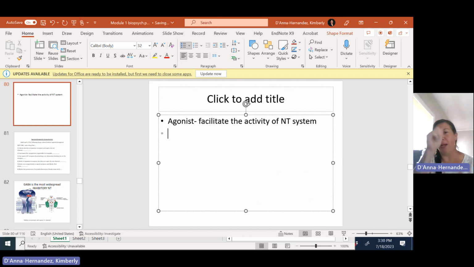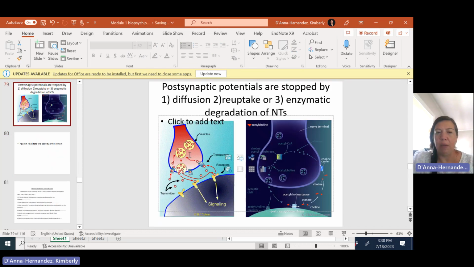So that means it has the neurotransmitter system do what it would normally do, right? So if dopamine binds on a dopaminergic receptor and it opens an ion channel, that's an agonist to that system because it's doing what it would always do. And it doesn't have to happen at the level of the receptor. It can happen earlier. So for example, right here, maybe you have these neurotransmitters in synaptic vesicles. We know that voltage-gated calcium channels open, calcium comes in and it fuses the vesicle with this membrane here. That is how neurotransmitters leave the cell. There are drugs that will degrade these vesicles. If that happens, then it can't leave the cell and it can't come down here to affect the system.